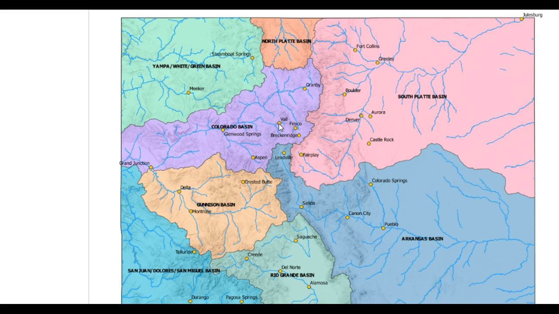So here we're near Vail, and this particular little blue line is called the Eagle River. This one's Gore Creek, and this is the Eagle River. And then over here in Breckenridge, where we were this morning, this is the Blue River, meeting up with the Colorado River that flows here and out of the state. But if you just took a half hour drive over to Leadville, you would be at the top of the Arkansas River Basin, which flows out past Buena Vista, Salida, and out to the Front Range, Colorado Springs, Canyon City and Pueblo, and beyond.